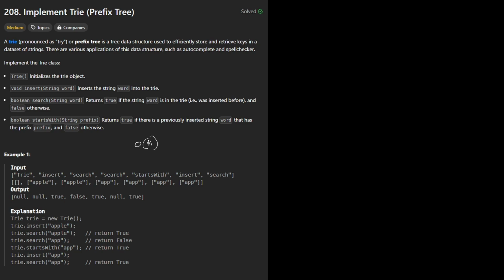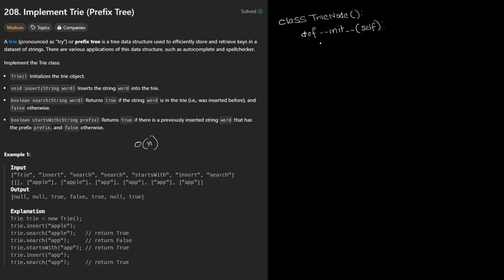So what is the way? There is something called a trie. I can write it in Python. So it is called class TrieNode. This is the initialization: self.